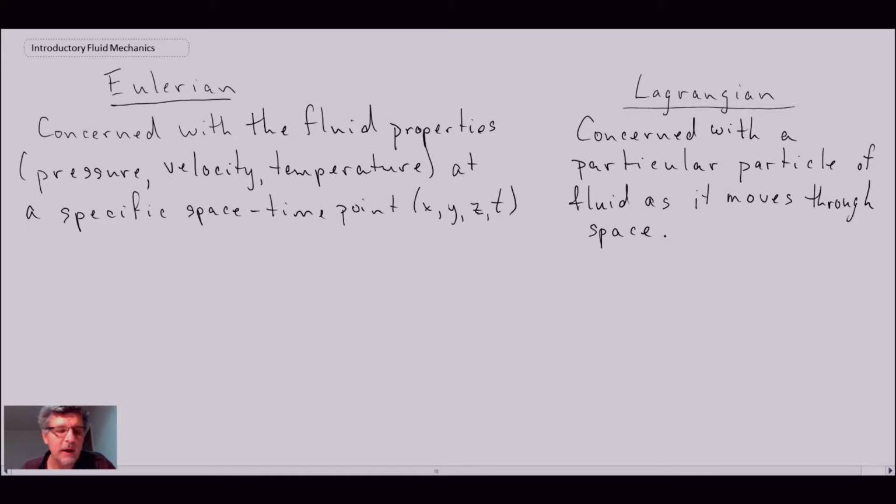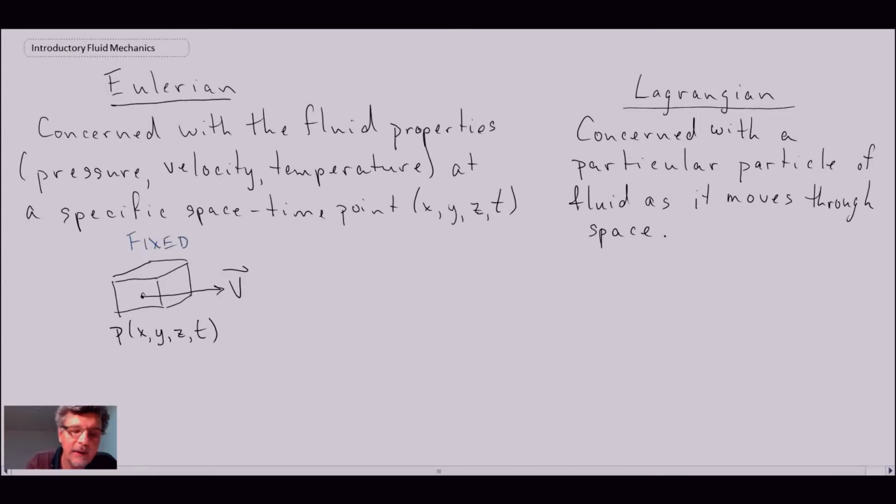So the Eulerian would look something like this. We would have a chunk in space, or a location in space, and the fluid will be moving through that point in space, so it might have some vector v at that particular location. But that particular location P is going to have spatial coordinates x, y, z, and it will be at a particular point in time t. Now this is fixed in space, so it is not moving.